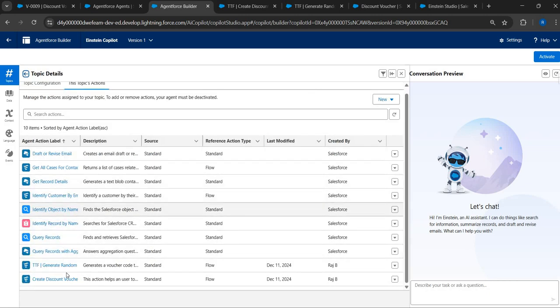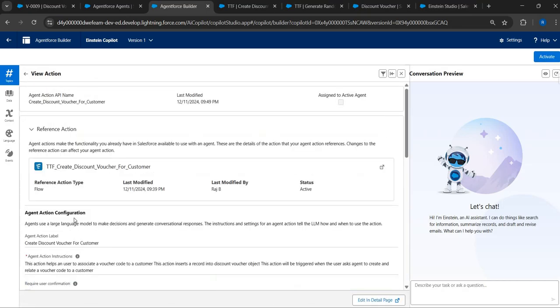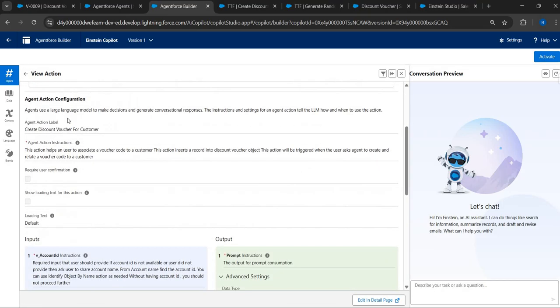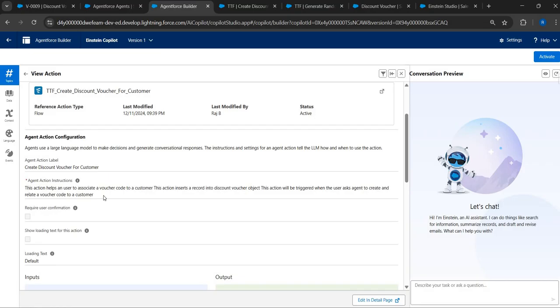I will go to this next one, create discount voucher, and this is where the action chaining happens. So this is the instruction that says you need to help the user associate the voucher code to a customer record. Fairly simple, isn't it? So this will insert a record into discount voucher.